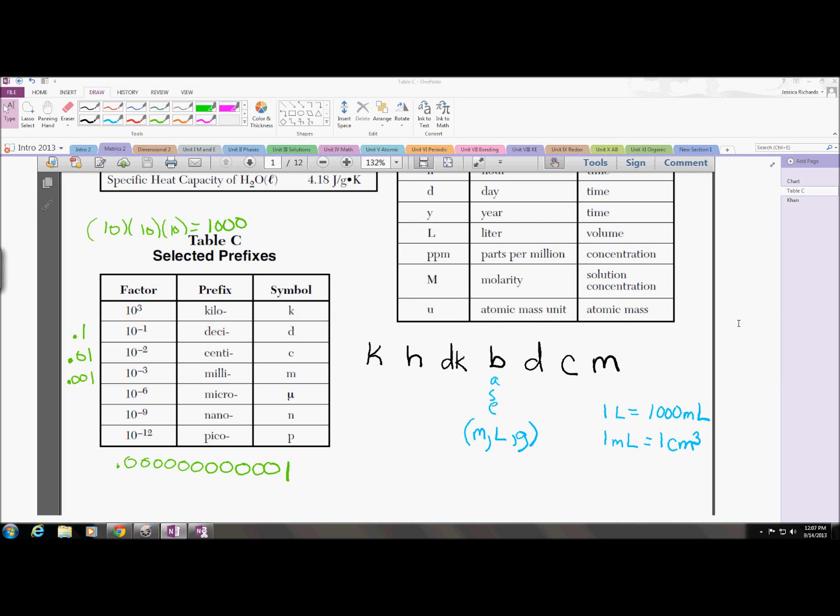Those are the big major points of the metric system. It's base 10. Know the prefixes. Know the order of the prefixes. The really important ones are on Table C. Your base units are on Table D. You can see the edge of them up here. The rest of it not on this screen.